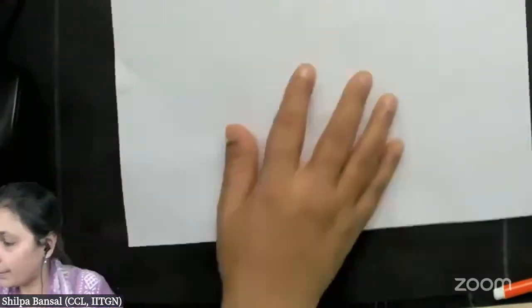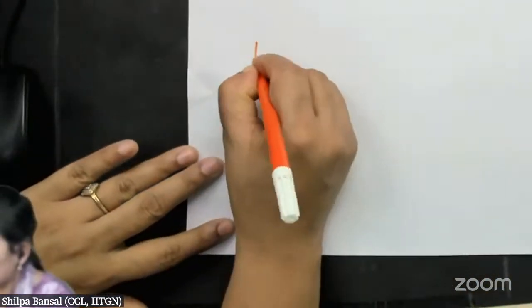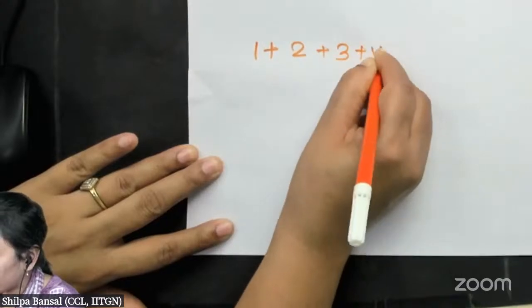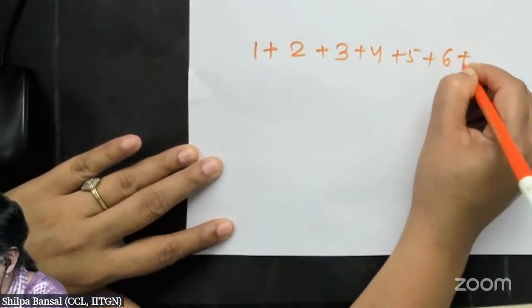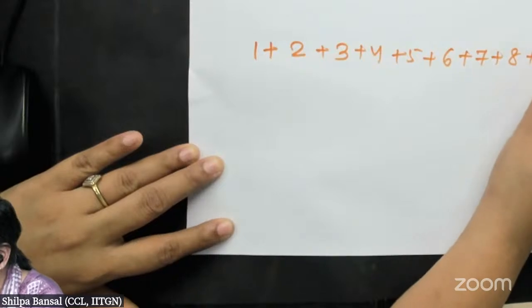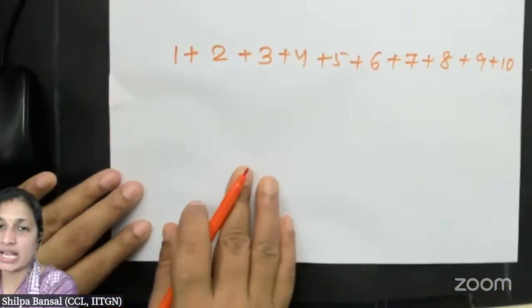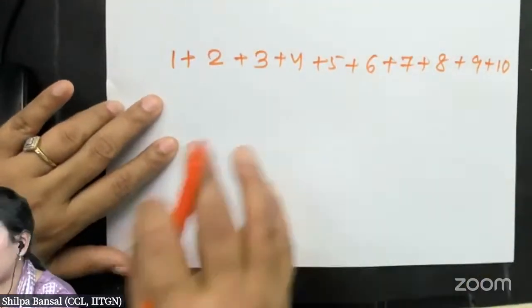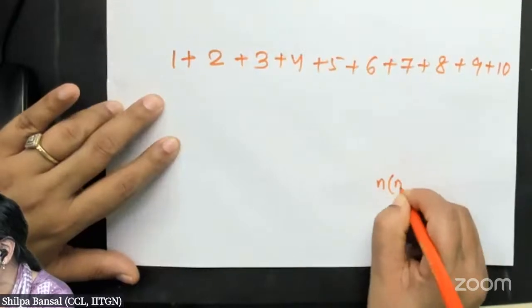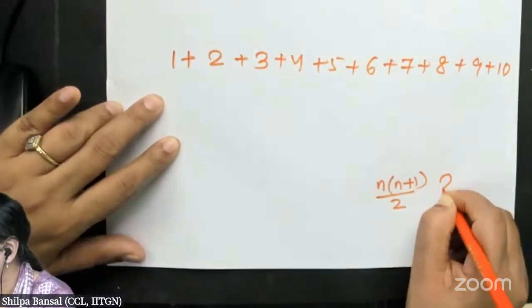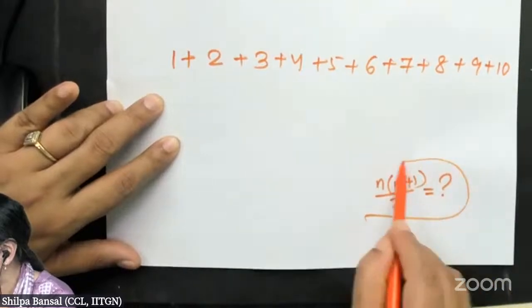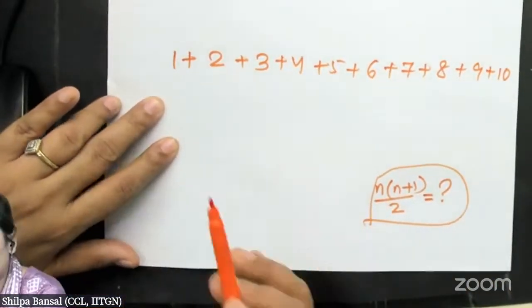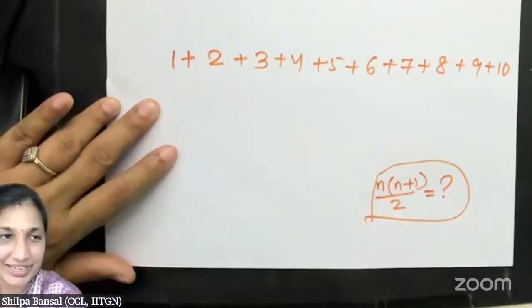So I think some of you must have tried to do this one. Any other way without any formula? Suppose 1, 2, 3, 4, 5. Let me write what I want to do. 8, 9, 10. Did you observe any pattern? Okay. So many of you were saying we are using this formula. But how did this formula come? Do you know how this came? So we will be doing that one. There is a very interesting story which I will be telling.